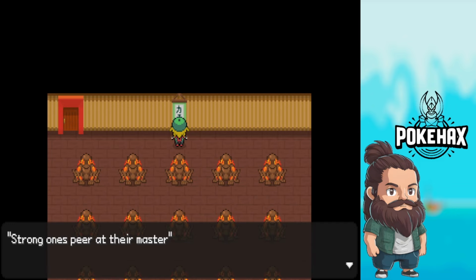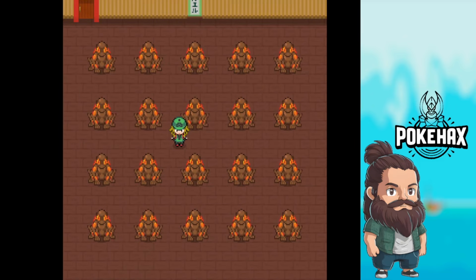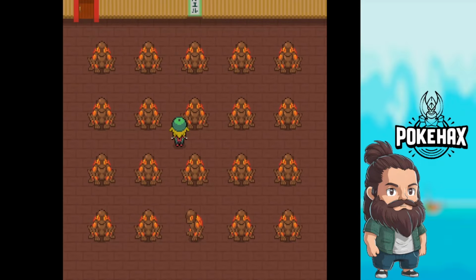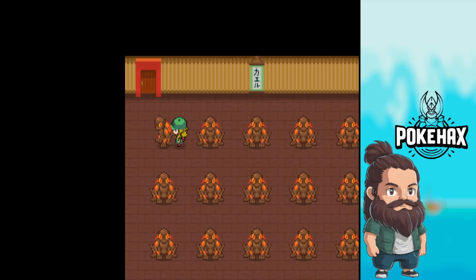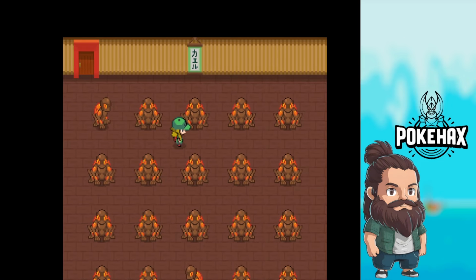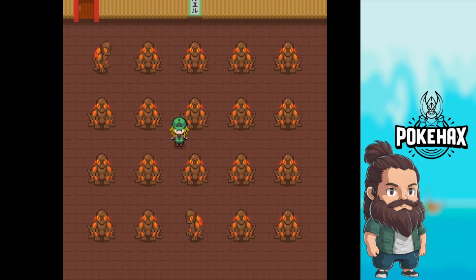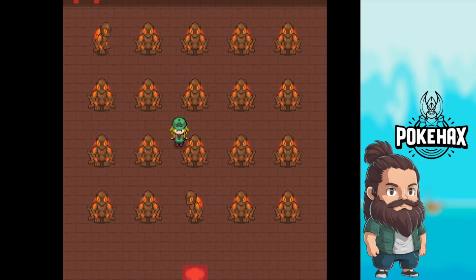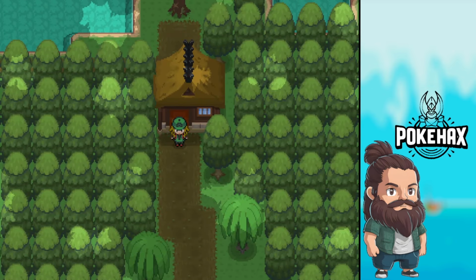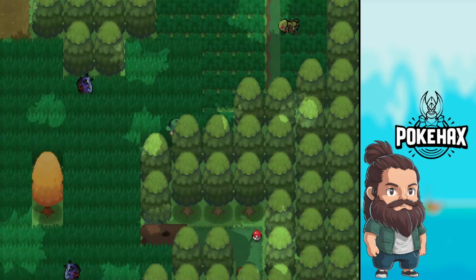The weakened will fall, strong ones peer at their master. Wait, what? How am I supposed to know which one's which? You know, I don't feel like... Alright, I'll run back and heal. And we'll come back.